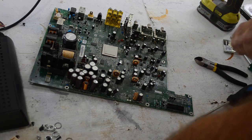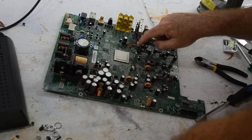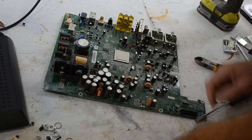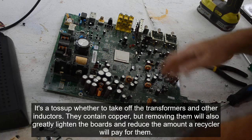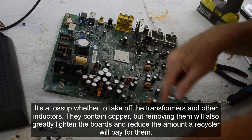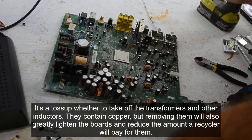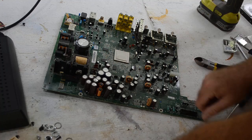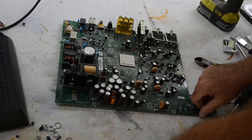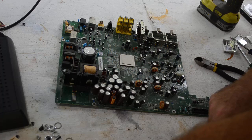Okay, here's the SATA connector. That'll have gold plating in it. Make sure you harvest that. Other than that, I would say, leave all this other stuff, all these little toroids, all these capacitors, transformers, big capacitors, all these connectors over here, just leave them on the board, sell the thing to a recycler. Sell a pile of them to a recycler. That's probably going to get the most money out of it, rather than trying to waste a lot of time trying to get all these little components off and doing something with them.